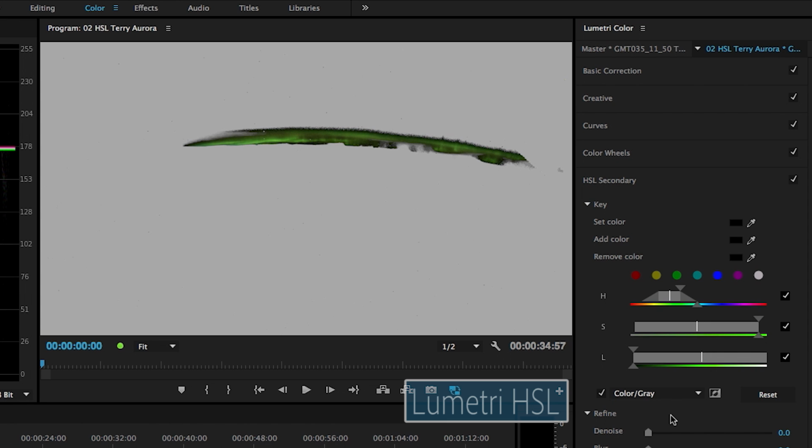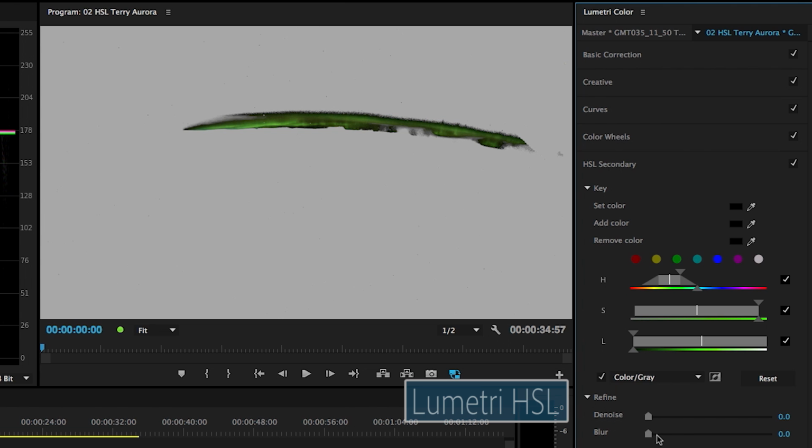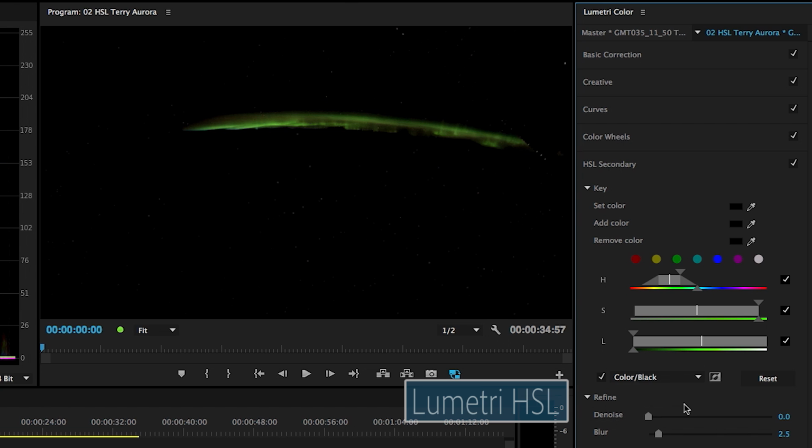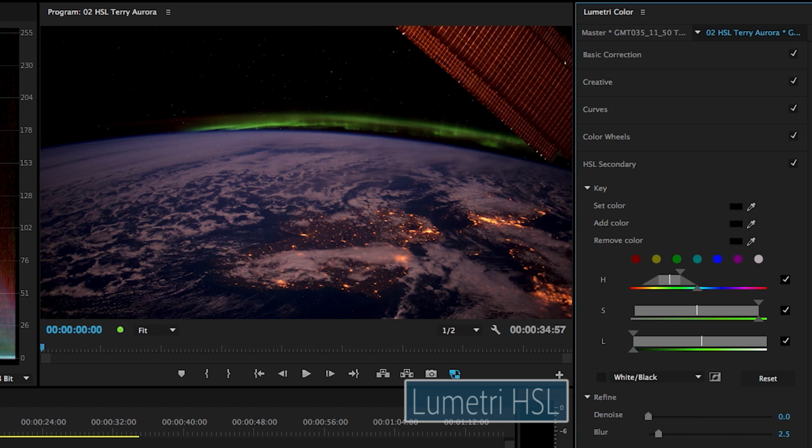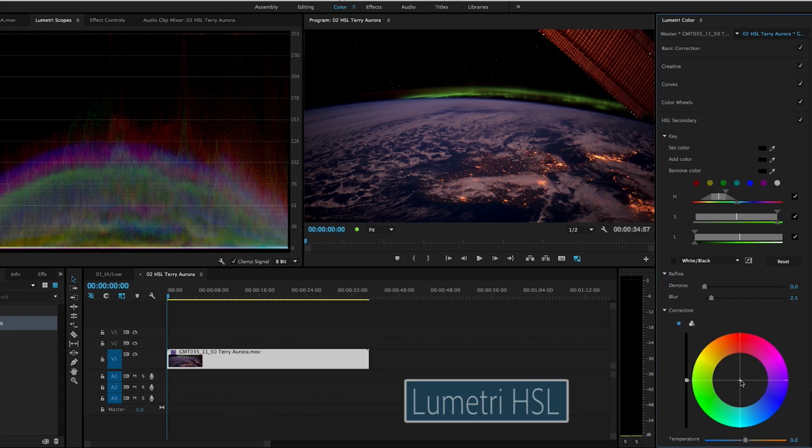Once you have the color selected or the range of colors selected, you have some other choices to refine that. I'm going to go ahead and just put a slight blur on this just to take that edge off. I'll go ahead and deselect the masking area, and just to show you, you have a number of different choices for how you might want to matte this out so you can really start to get a better idea of what you're affecting. At this point, now I'm free to go ahead and make the changes to that isolated area.